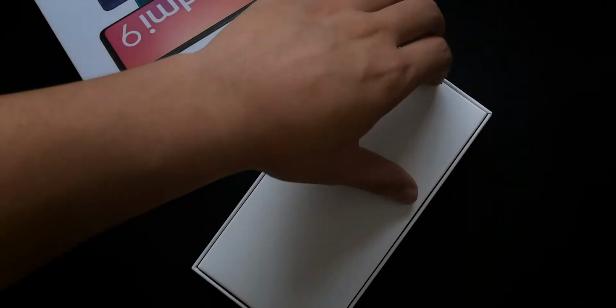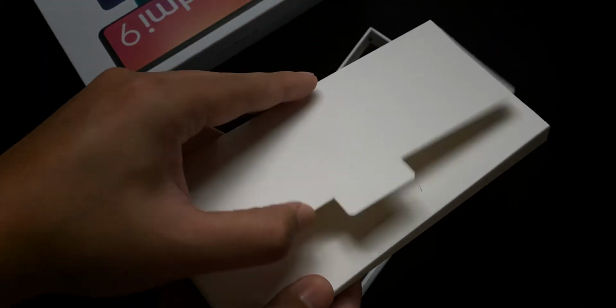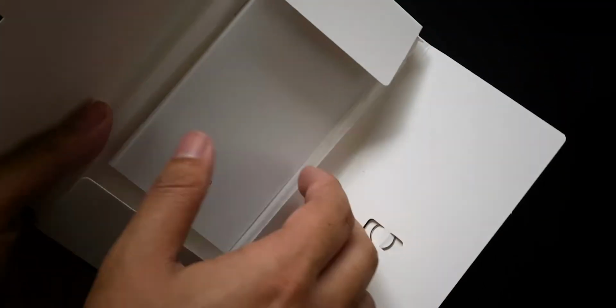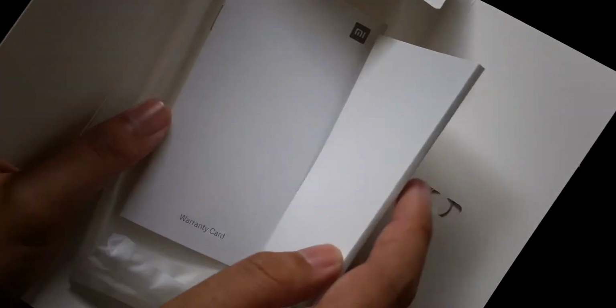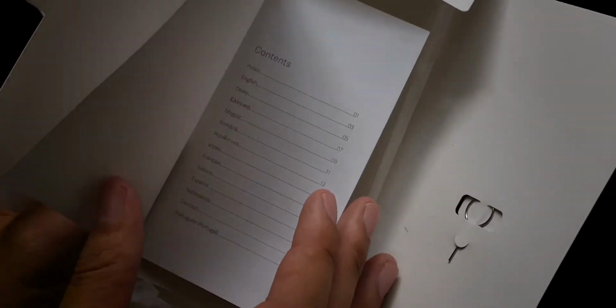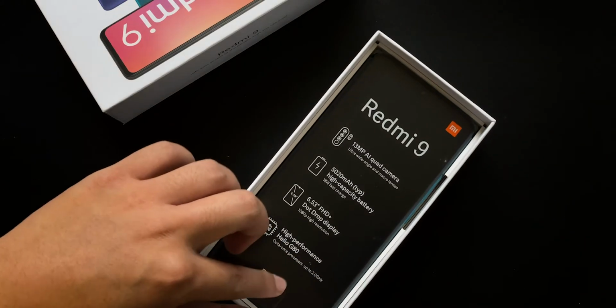Ooh, okay, let's put that aside. Check this out. Okay, inside you can see a SIM ejector tool and a silicone case. That is nice, and a warranty card. Okay, let's put that aside, and this is the phone.